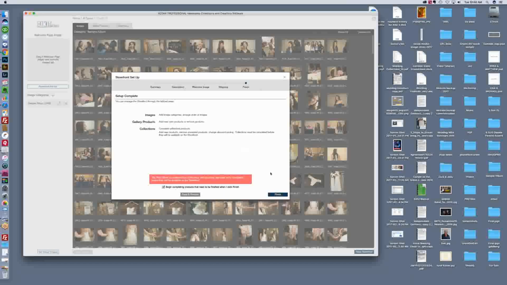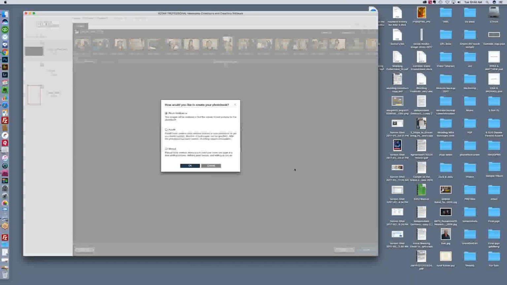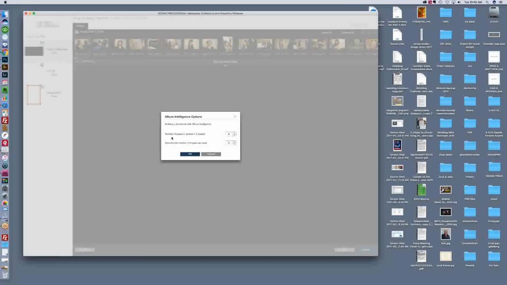Now this is where things start to get a little fun. So now we're approaching a finishing process. The finish line is always a good place to get to, right? So this is where we're going to run album intelligence, and all you really have to do there is to choose OK. We do want to run album intelligence, even though we do give you some options of building a book manually or just doing an autofill, basically from left to right, which we don't want.